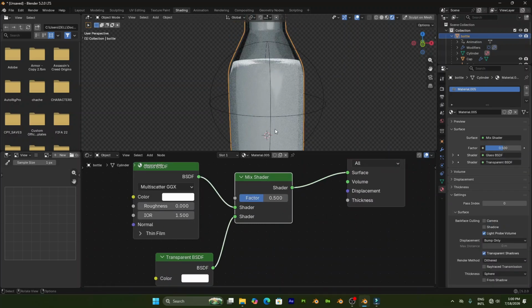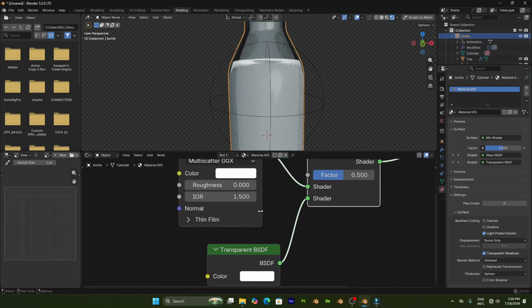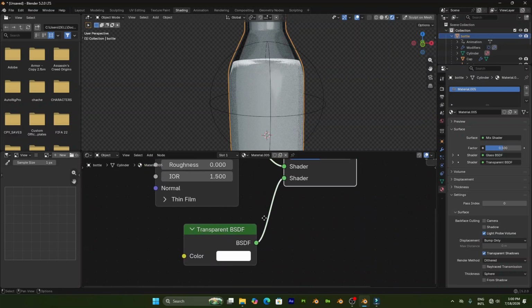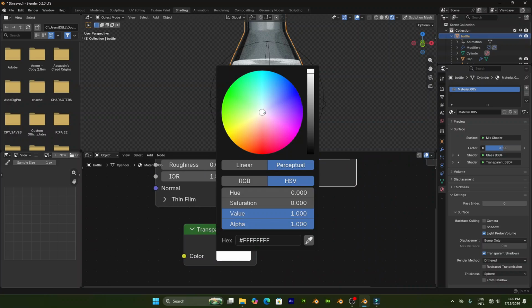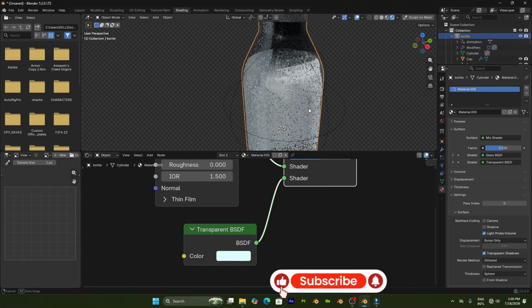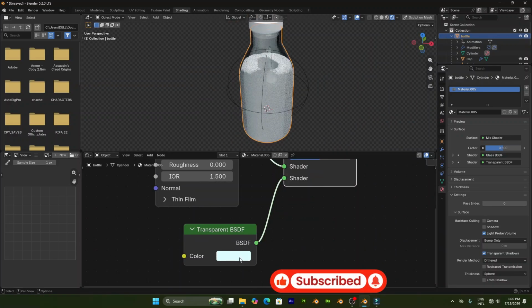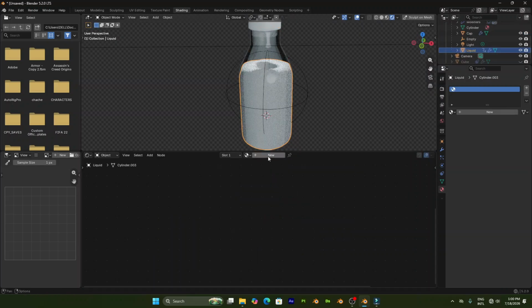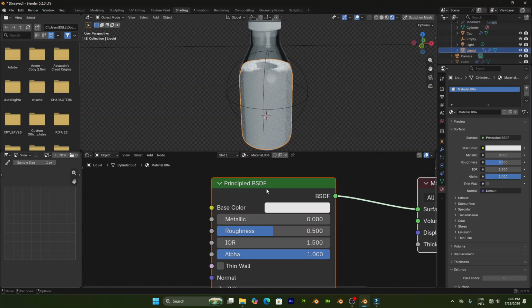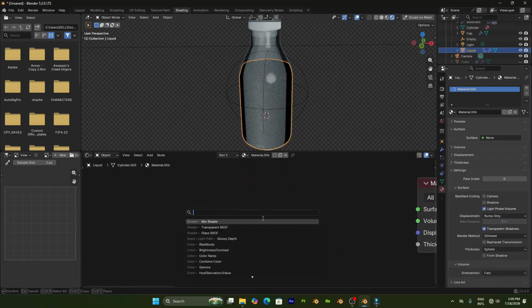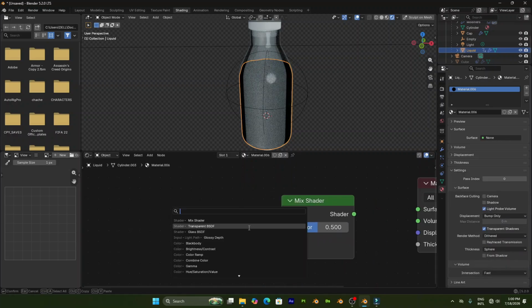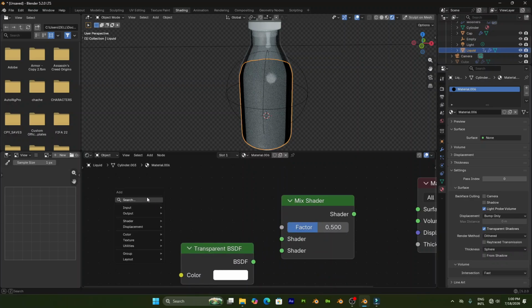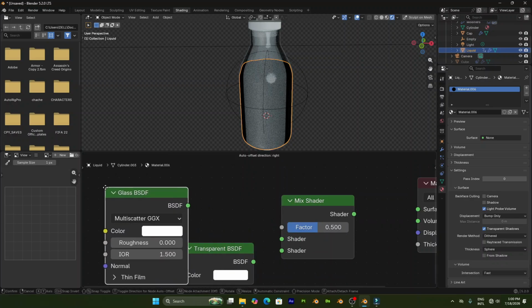Now, I'll set the color of the bottle to maybe light blue. Alright. Light blue. Then select the liquid, new, just as we did before. Delete this. Shift A, mix shader, transparent BSDF, and glass BSDF.